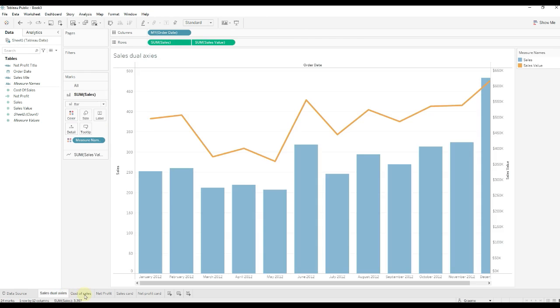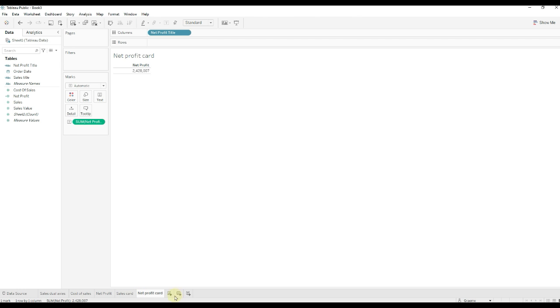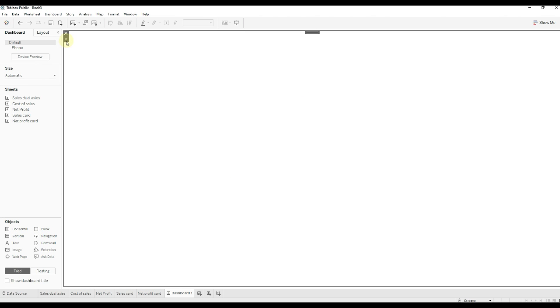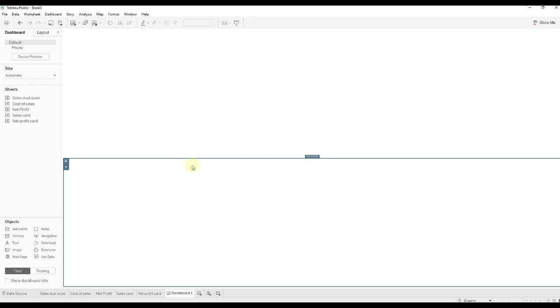So now we're going to put all these together in one dashboard. So beside the add a sheet icon, you can see there's a new dashboard one. So we'll just click that. It looks quite small, so we'll just change the size here to automatic, make it a bit bigger. And now the first thing we need to do is drag in a blank object. So it's like a pane that we start to bring our sheets into. But I'll bring in 4 sheets, but first we'll bring in our objects. So now we're splitting our pane in 2, but we'll split them again.